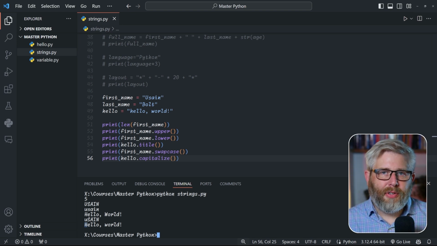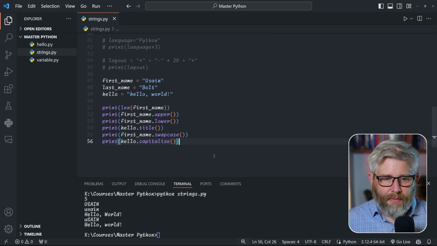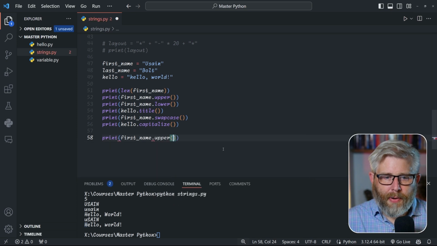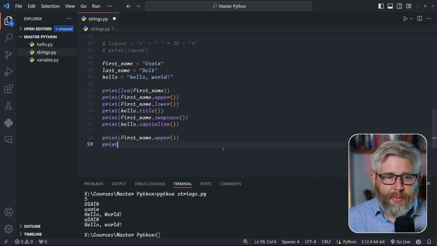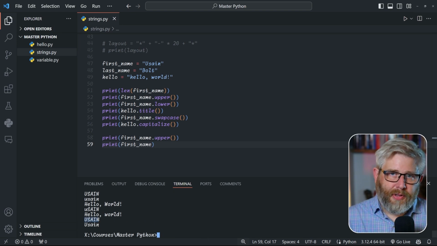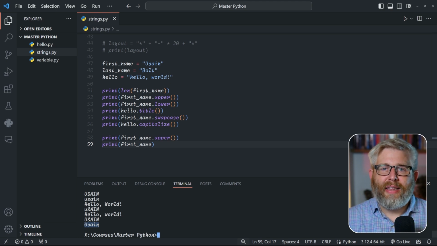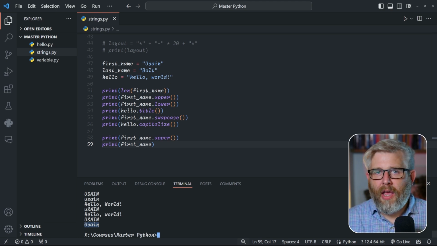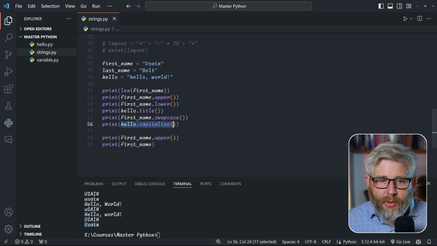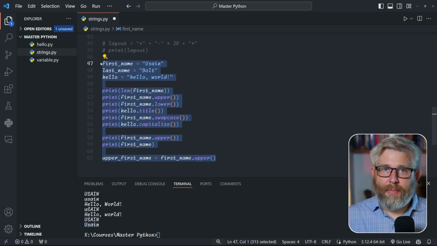Now, one thing that's important to note: these methods don't actually change the strings. So if we, for example, print first_name.upper, we want it to uppercase, and then we print first_name again, it's created the uppercase version of the string, but afterwards when we print the string itself, you see the original string stayed the same. That's because once a string is defined, you can't change it. It's immutable, as it's called in Python. But when we call these methods, they create copies of the original. Okay, right, so these are some of the initial methods.